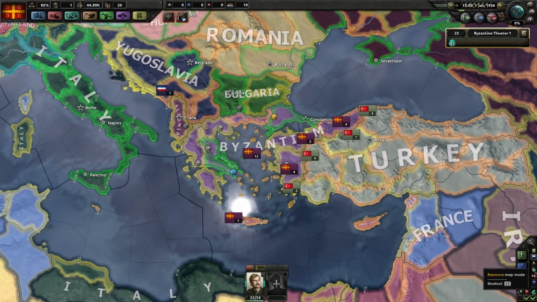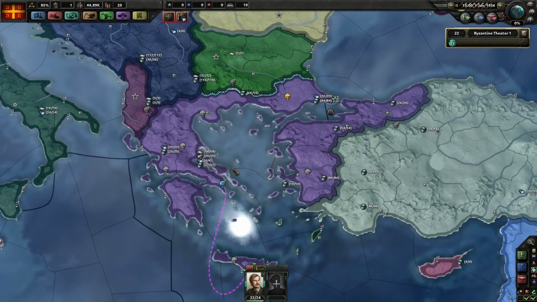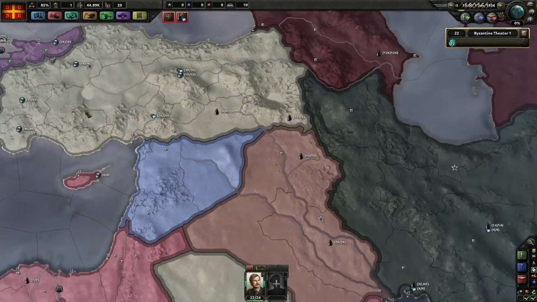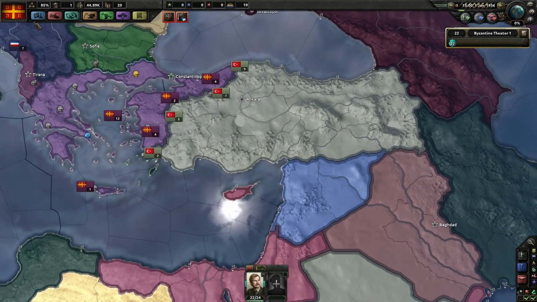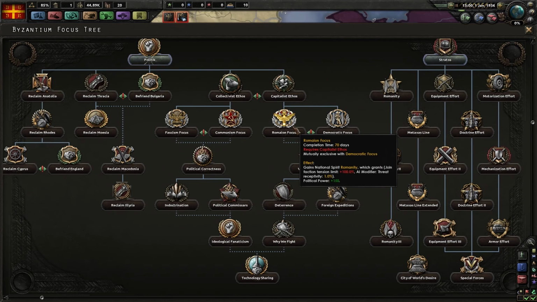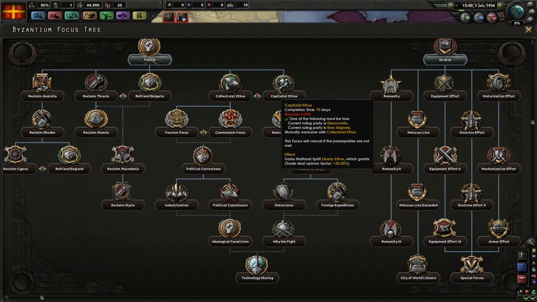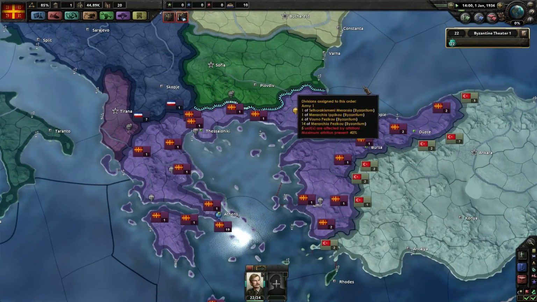So let's see, what actually do we have in our territory? We got a lot of steel, a lot of chromium, and that's pretty good. We got some oil over here, but if we can expand into Turkey, down into Iraq. But the problem with that is that we are wanting to go and join the Allies. So Romania, this one just has a democratic focus. Yeah, but we'll restore the Roman Republic.